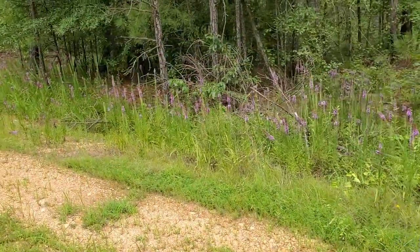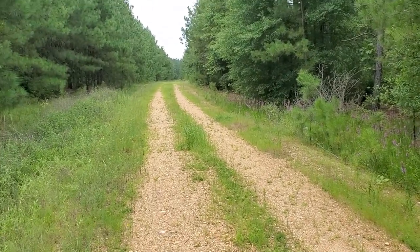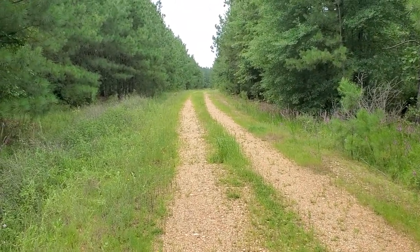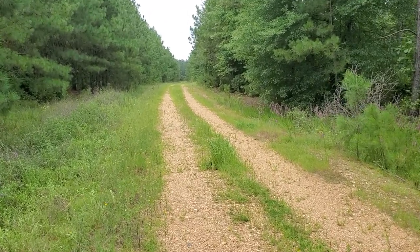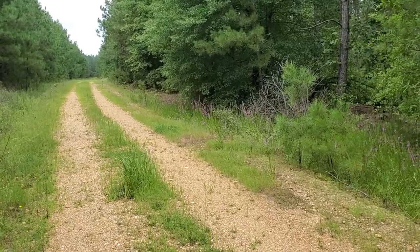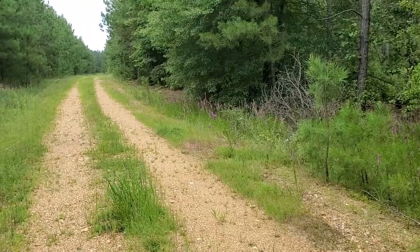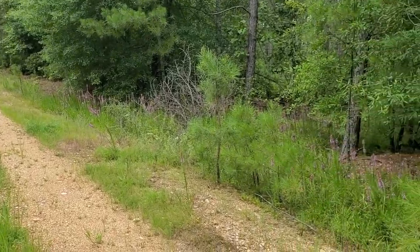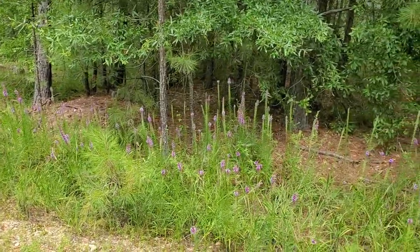Kind of cutting across, it says it's a county road, kind of forest. Some of this is private property on each side. The sign that we took said county road, so I don't know. There is a gate at the beginning that was open, don't look like it gets closed, but we're trying to cut across to another road that we've already mapped. And we saw these purple flowers, and there are bees and butterflies.